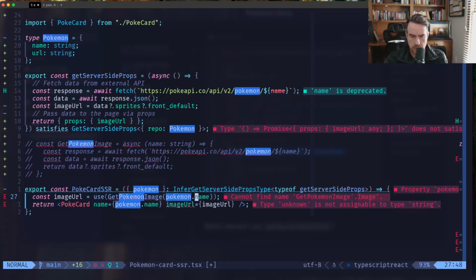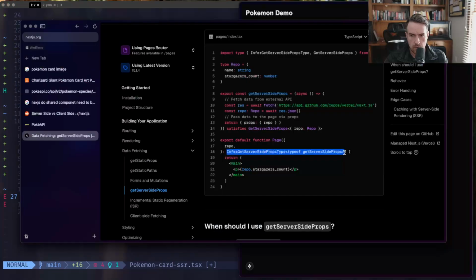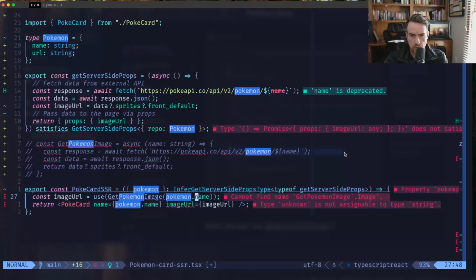And then, so instead of this, repo. So it's still going to have, so this is just the Pokemon.